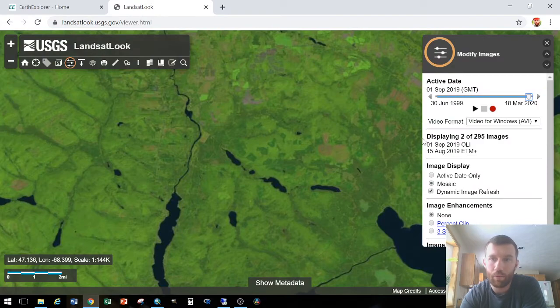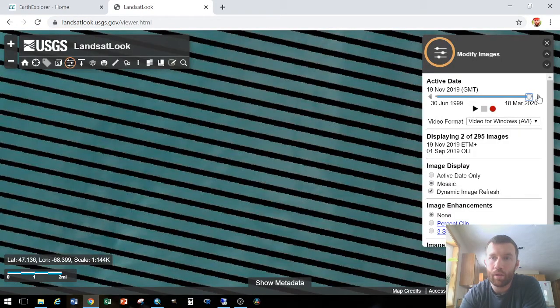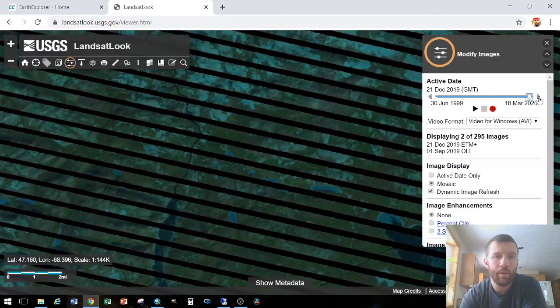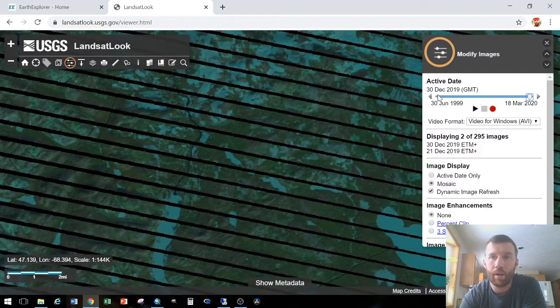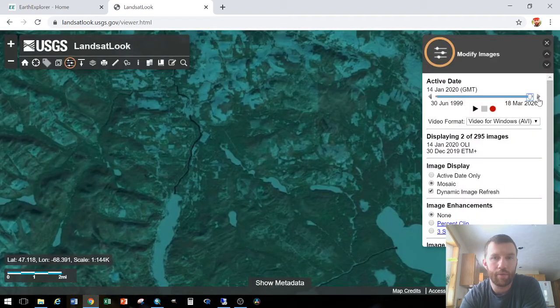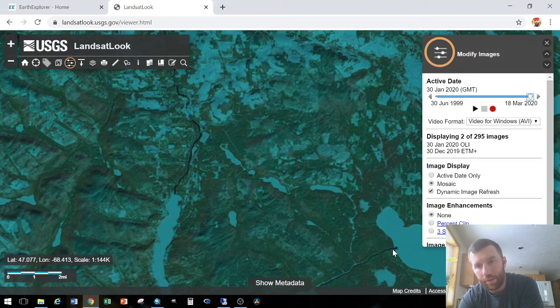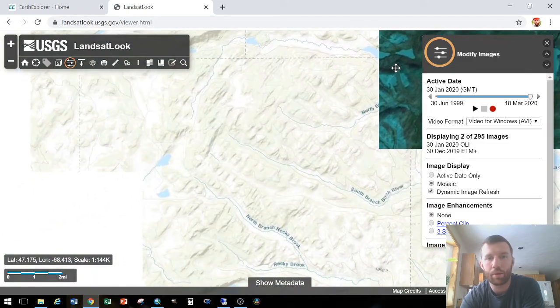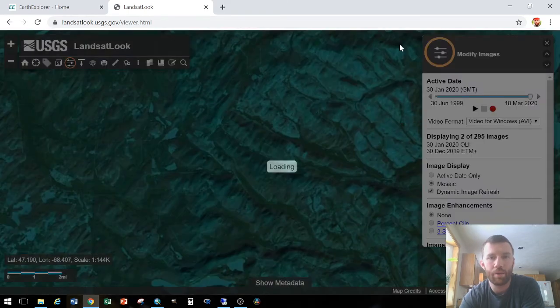So there's September, of course no ice in September. And then a cloudy day that snuck in here because of this push broom issue. And then we have 21 December where it looks like some ice might be starting, but it's not taken over yet. And by 30 December, it has been covered up. So that is a real-life example of how that data might be useful. We can see some opening here in the thoroughfare, all sorts of interesting information you can get out of this. And I'm going to move it one more time to show more of the managed forest.